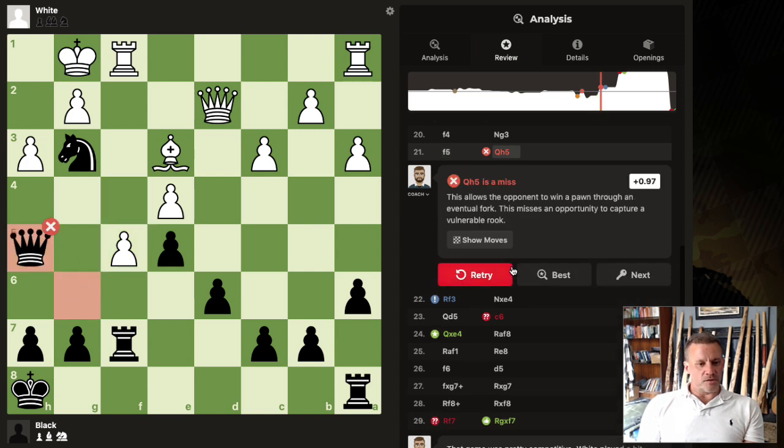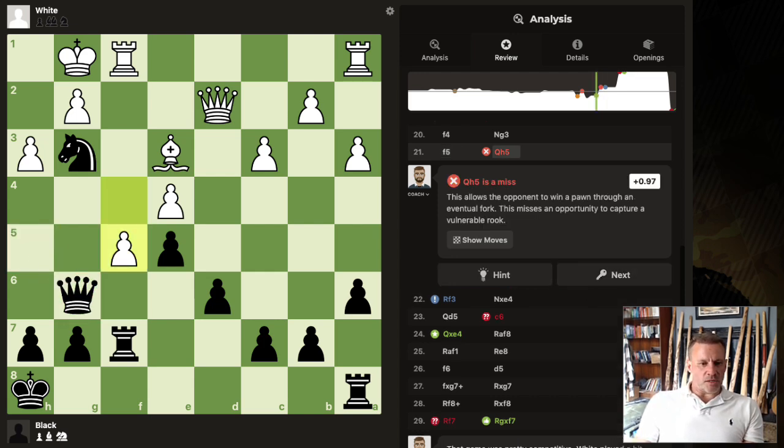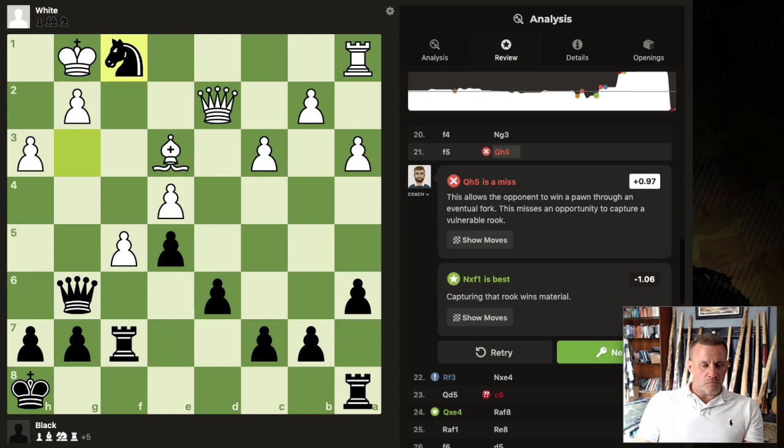Yeah, definitely not okay. He attacks my... I could have taken that. You take my queen, I then take your queen. I've won myself a rook, but then you get a rook. I don't know. So what was best here? Take the rook. And I'm actually slightly better, believe it or not.